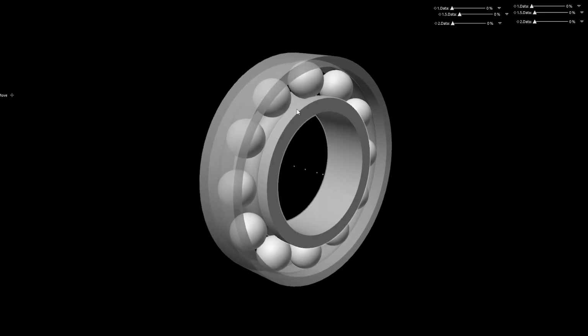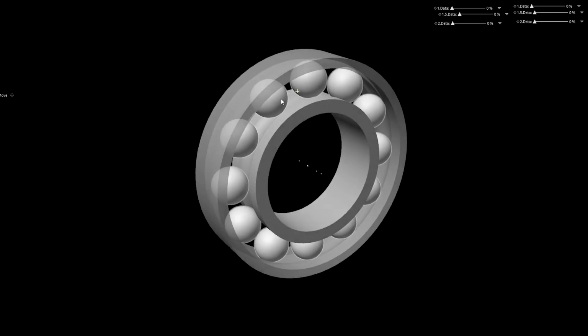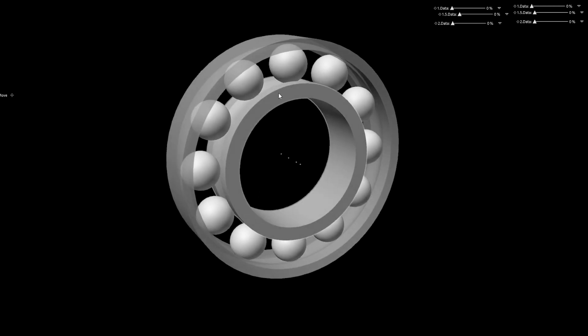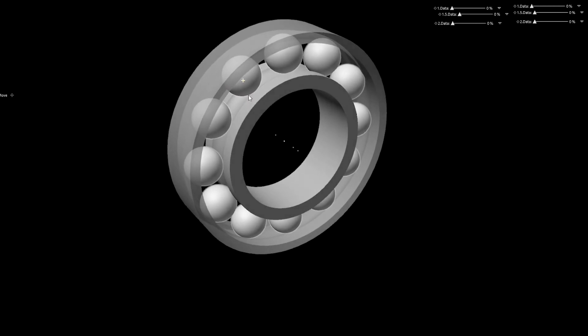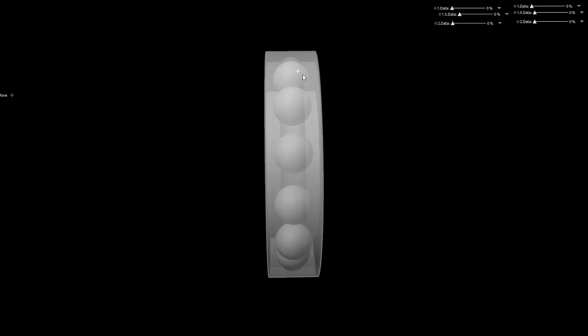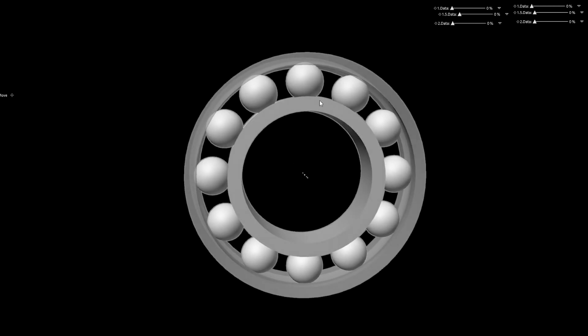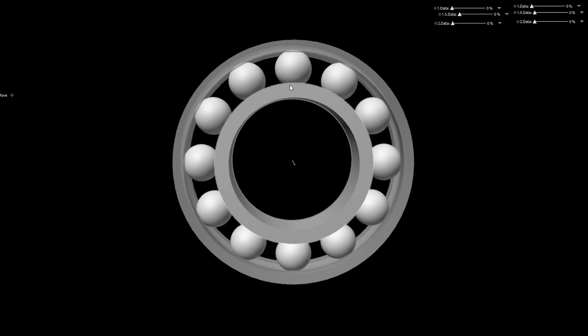So I've made a little rig here demonstrating a deep groove ball bearing just to show what sort of effect is happening here when we apply a thrust load. This ball bearing has got inner and outer races where the groove is kind of symmetrical to this axis here. So it's just a simple groove in the middle of the race, and the balls are sort of trapped in that race. The balls actually have spaces in between them, and there is a sort of cage that separates them apart. This is needed because of the assembly process, so if you had no gaps you wouldn't be able to assemble this bearing at all.